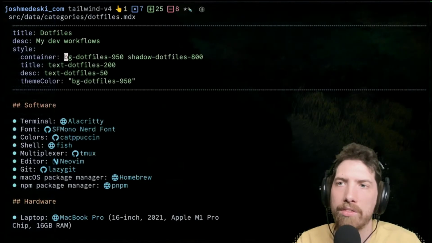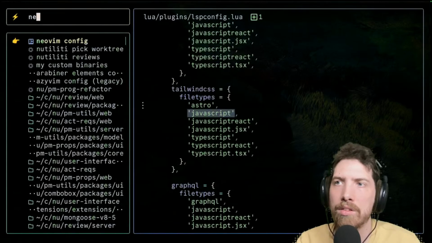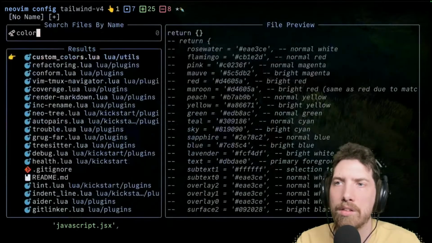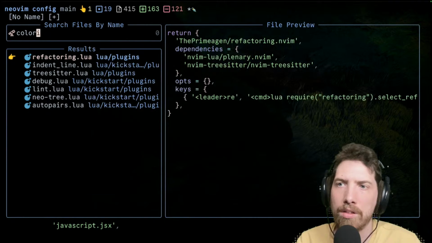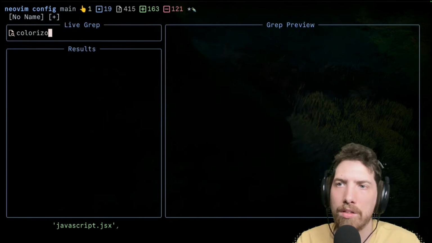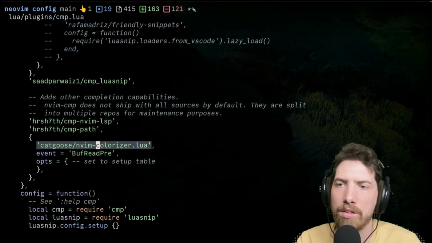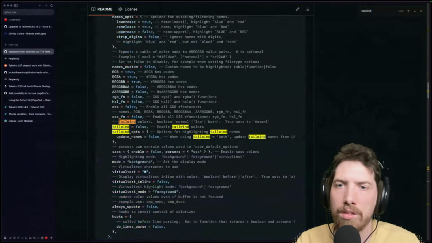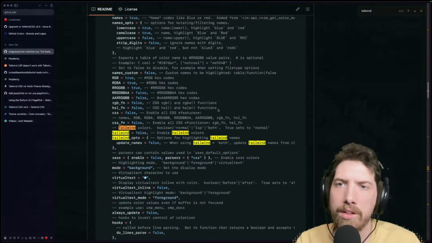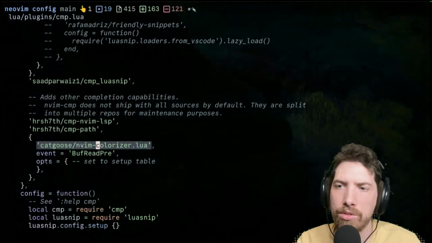Which one do I have right now? In Vim Colorizer. So Tailwind, you just have to set to true.